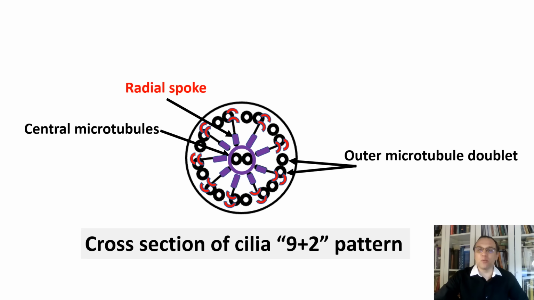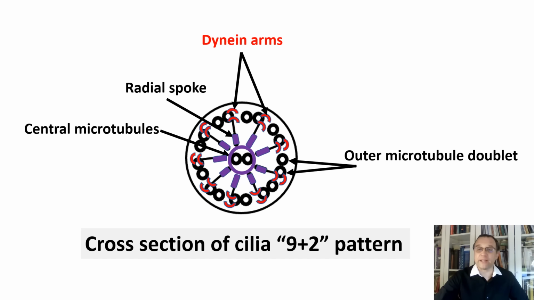The outer microtubule doublets and the two central microtubules are held together by flexible wheels of cross-linking proteins, the structure called radial spoke. As you see, each outer doublet also has pairs of side arms spaced along its length and reaching towards the neighboring doublet. These are motor molecules called dynein arms. These dynein arms are responsible for the bending movement of cilia and flagella. ATP provides the energy for these movements.